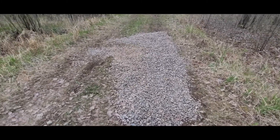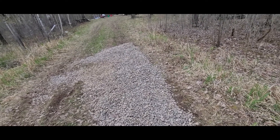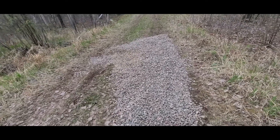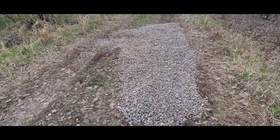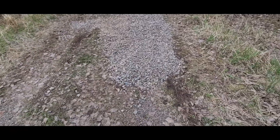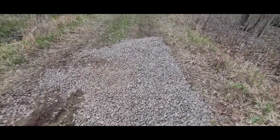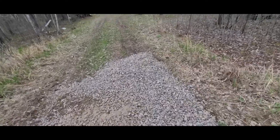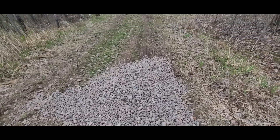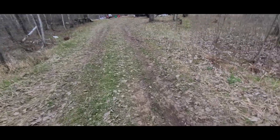Lazy K Ranch here, checking in, reporting live from Princess and the Pea. Kermit the Frog reference — not a very good one. Anyways, as you can see, I got lots of rock in that mud hole that was right here. Filled it all in — it was two pickup trucks. Still got to be raked a little bit and driven over, but at least it won't get stuck in the mud now.